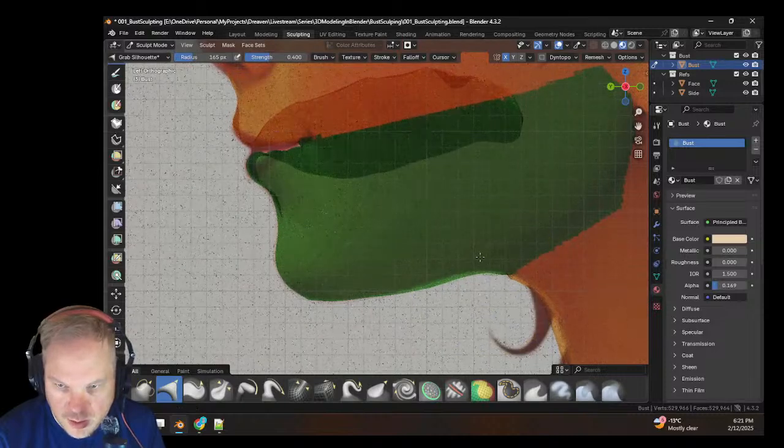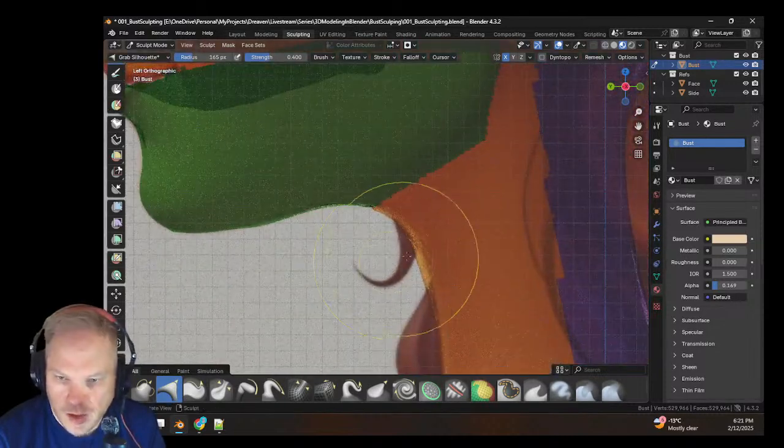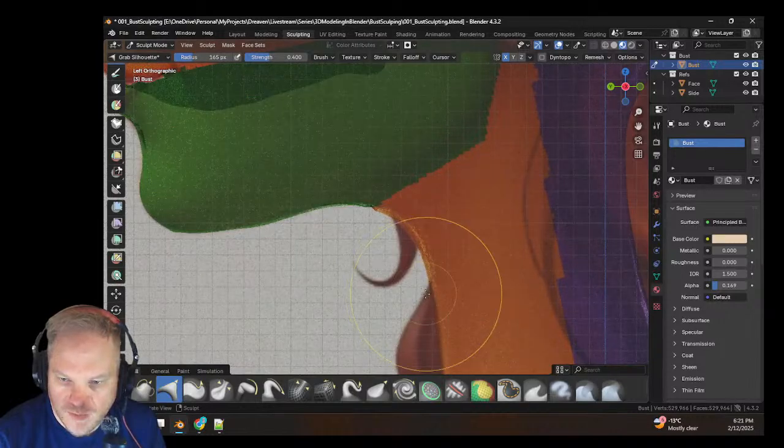About the silhouette brush, I'm not used to it, it seems to work.